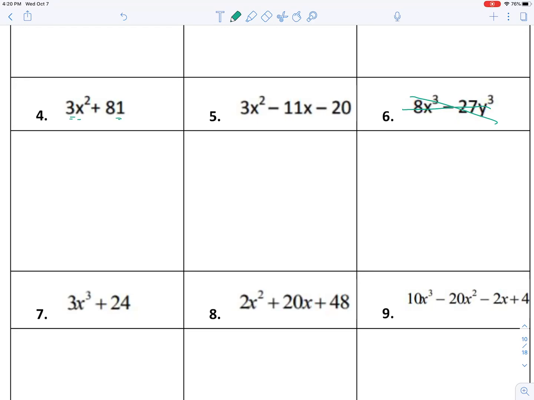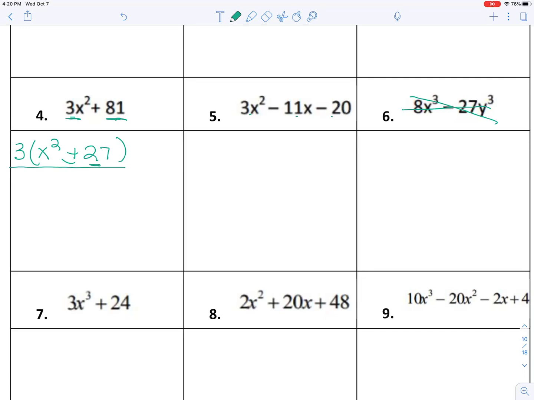Okay, so welcome back. So the first question, is there a GCF? So is there a GCF between those two? And yes, it's 3. So that gives us x squared plus 27. Now that sort of looks like it's a difference of 2 squares, except for we don't have a subtraction sign. So since we don't have a subtraction sign and 27 is not a perfect square, there's nothing else we can do with that. We're done.